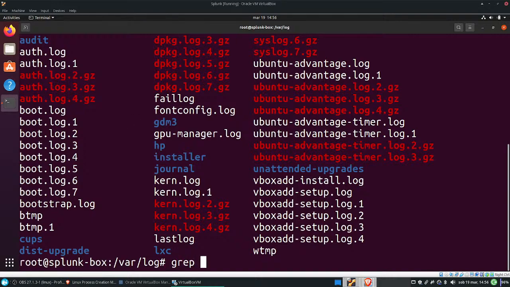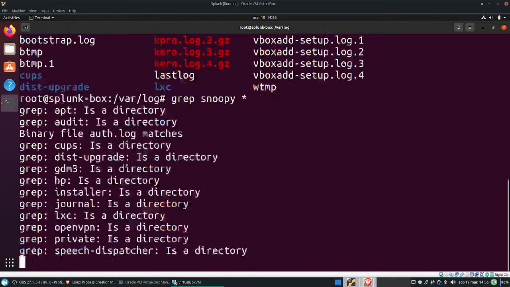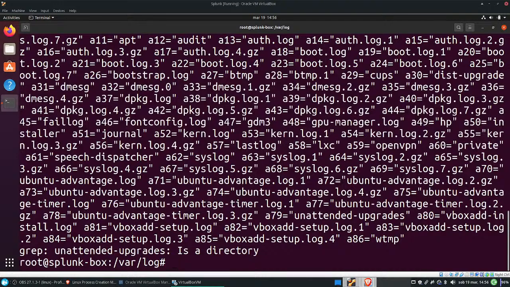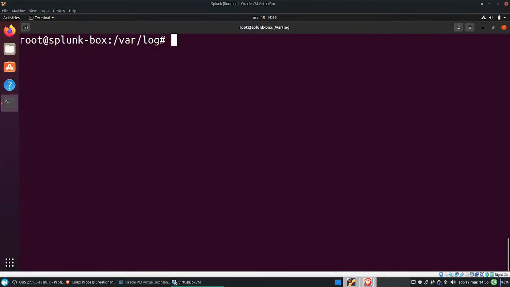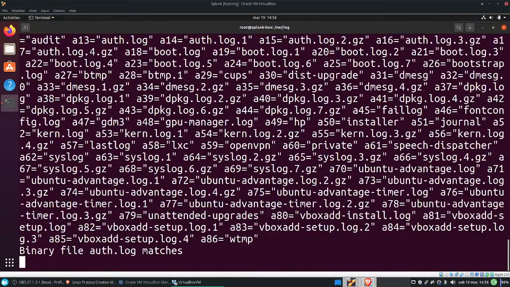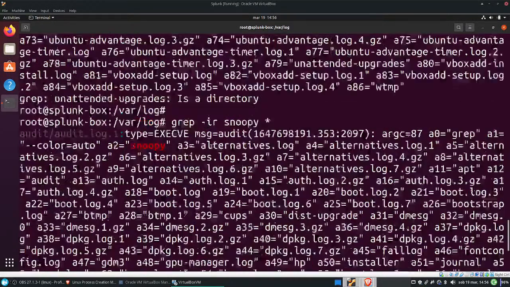Let's grep for Snoopy. Oh yeah, I need to do this, right? And let's grep for Snoopy everywhere. Something like that. Snoopy.